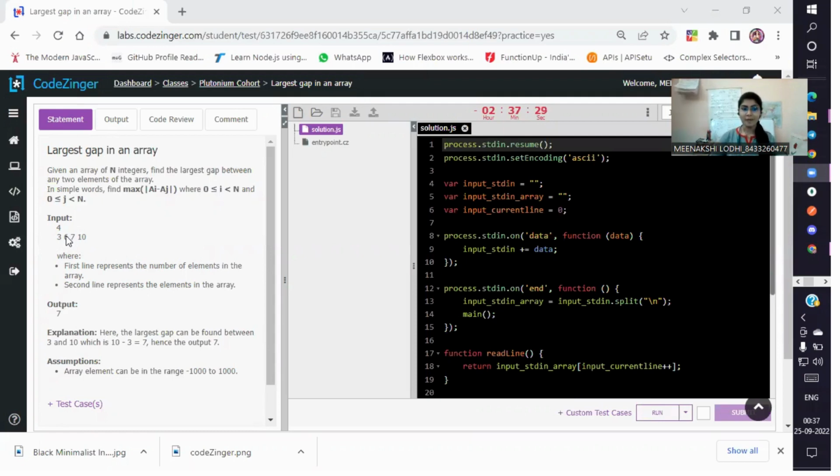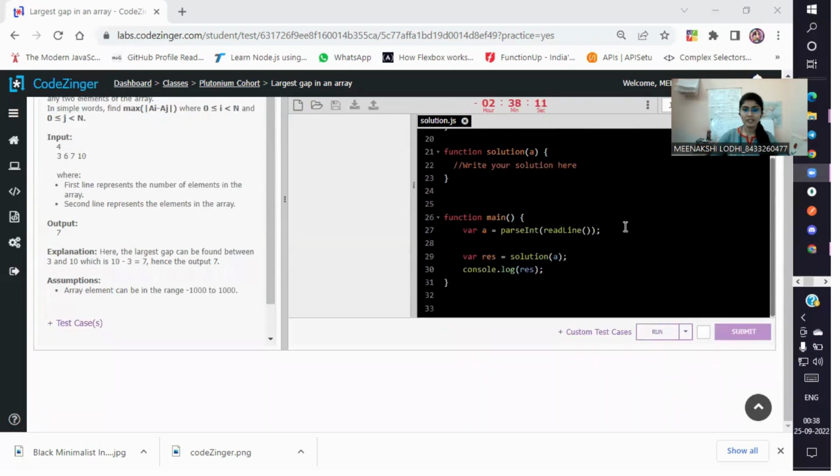For finding the gap in an array, we should compare values like 3. If we compare 3 to the other elements, 3 to 6, we have a gap of 3, and 3 to 7, we have a gap of 4. 3 to 10, we have a gap of 7. It means we have to find the maximum value and the minimum value, then we will subtract the minimum value from the maximum value. This is a simple approach to solve this question for finding the largest gap.